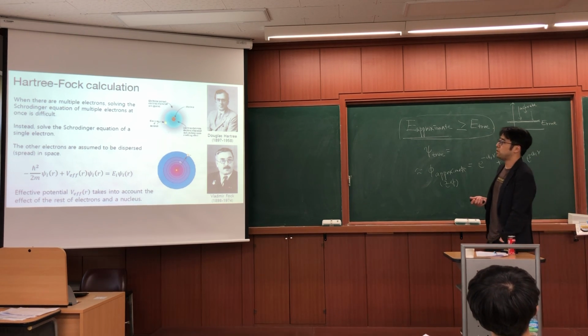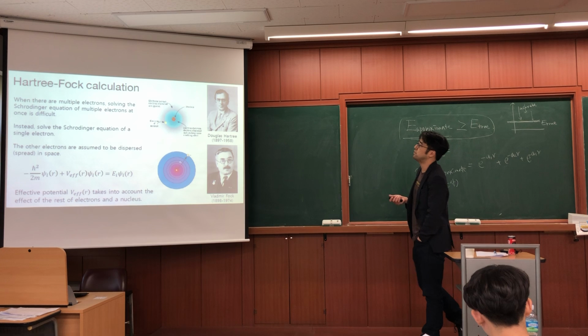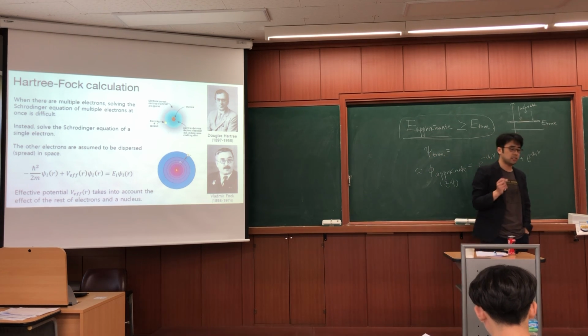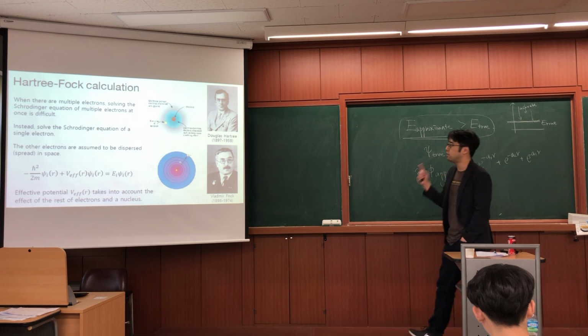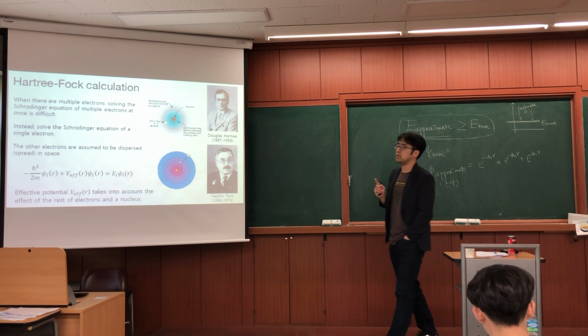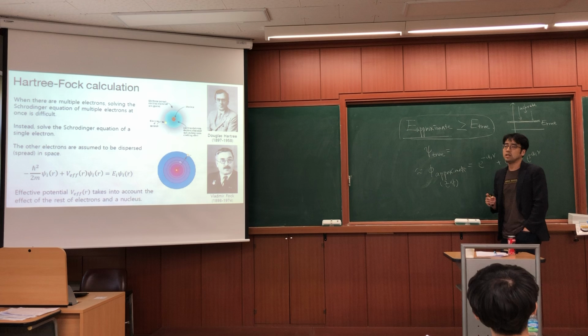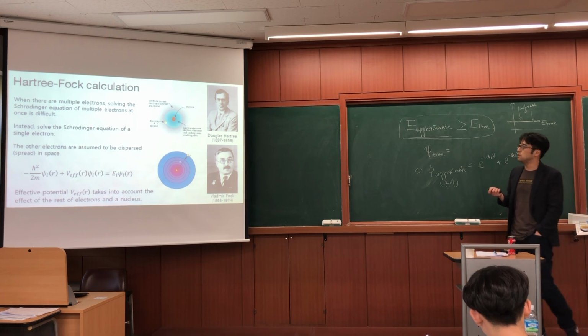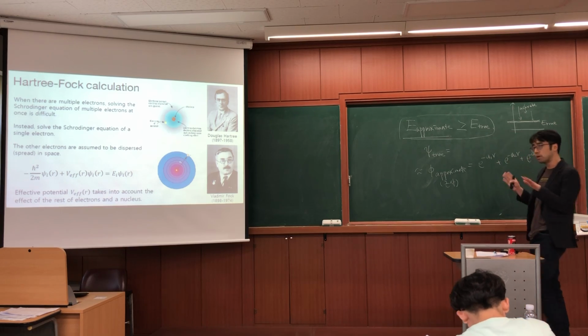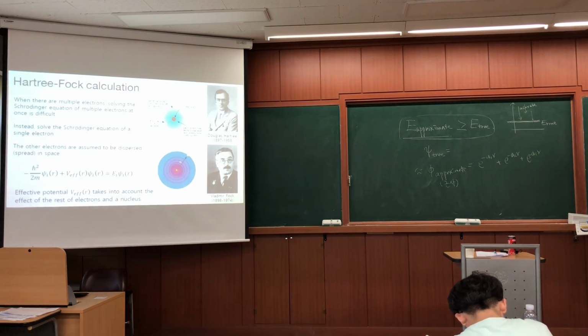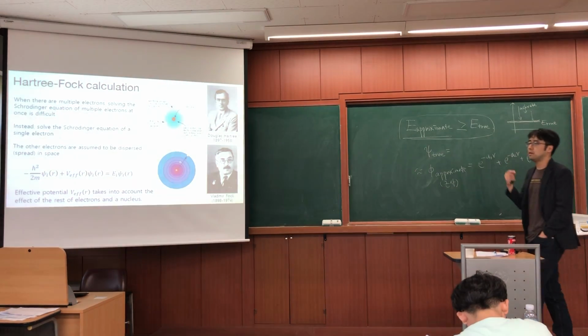And so today we're going to talk about the Hartree-Fock calculation. The Hartree-Fock calculation is the standard way of calculating energies of molecules in computational chemistry. Hartree-Fock is one of the most widely used methods, and this is one of the basics of computational chemistry. And then let's look at the basic concept.